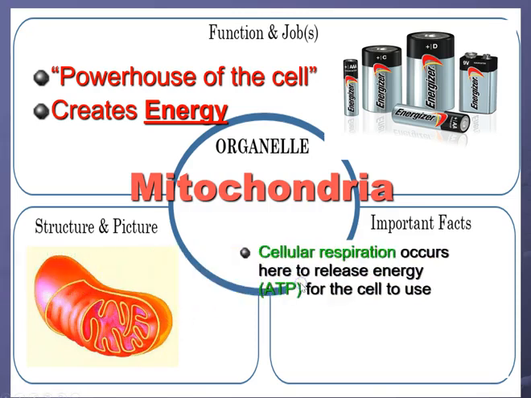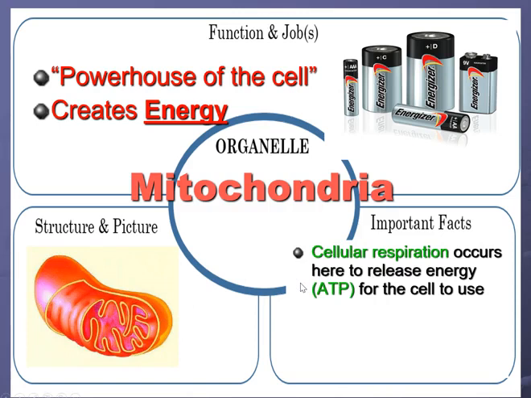Now, some important information about the mitochondria is that cellular respiration occurs here to release energy, ATP, for the cell to use. So I would make sure that you know that energy is going to be referred to as ATP, and that cellular respiration occurs here. I would star this, make sure you highlight or underline cellular respiration and ATP to know its importance.